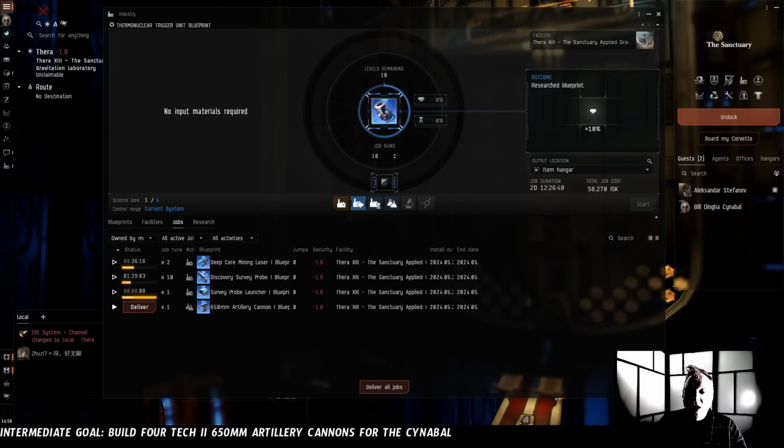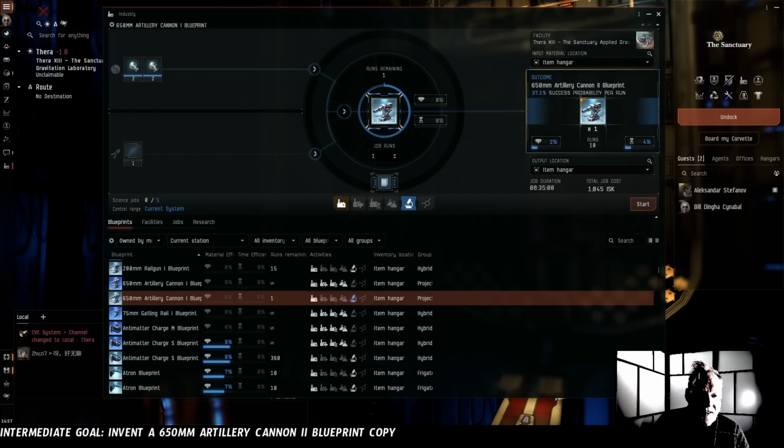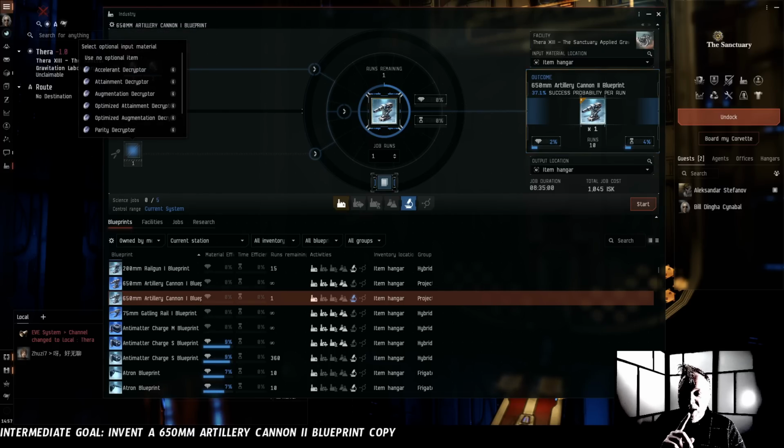And in fact, we can't even really start thinking about building Tech 2 artillery until we have a blueprint, and our artillery blueprint has finished copying. So let's take a look at invention. In order to invent a 650mm artillery cannon 2 blueprint with 37.1% success, we need 2 mechanical engineering data cores, and we have them, and we need 2 nuclear physics data cores, and we have them. So the only question is, what kind of decryptor are we going to use?